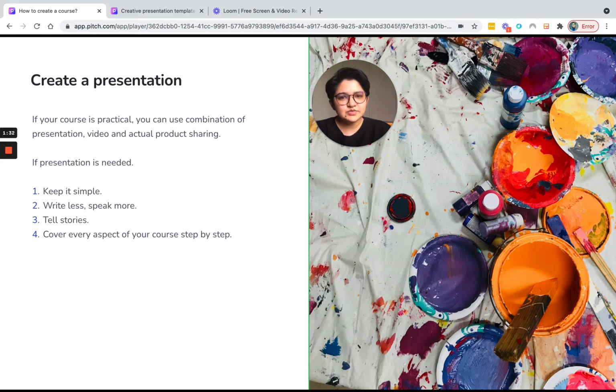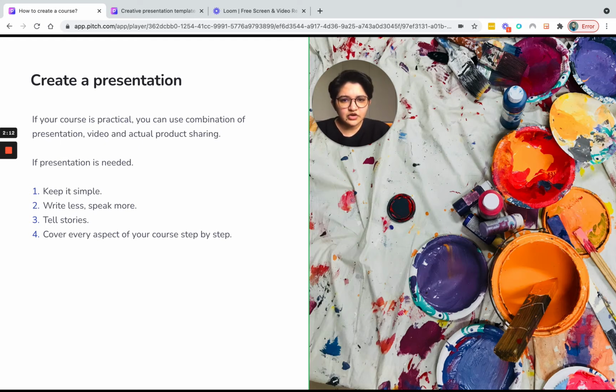In unique cases, when you are teaching a tool, a software, or something you physically own, you might not need a presentation, but in cases when you are teaching theory or a process, it makes great sense to create a presentation around that subject. Even if you are teaching a tool or something physical, a great idea would be to first create a presentation around the course curriculum that you have organized, so that you have a presentation to look up to see if you are covering everything properly, all the modules properly in your course.